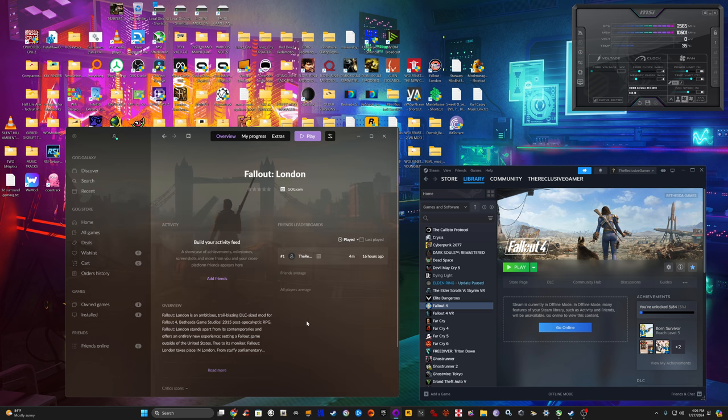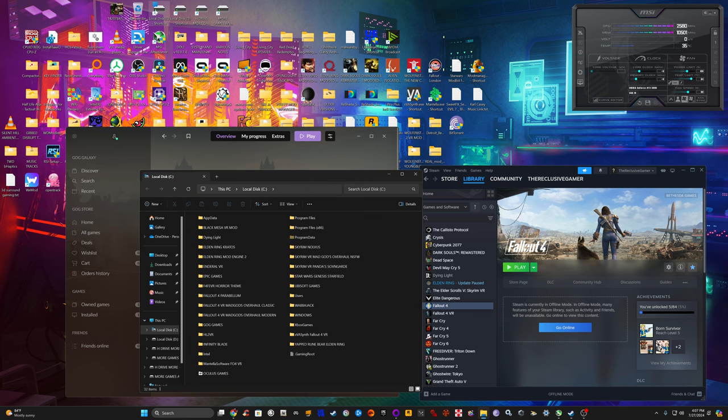After that, it installs. It took about 20 minutes or so. I think it's 50 something gigs. I'm not really sure, but that is basically the next step. And after that, when you try to play the game, it's going to ask for you to install it again. So bear with me. What you want to do is then select and find where the actual Fallout 4 game is installed, and it's going to do something to that folder.